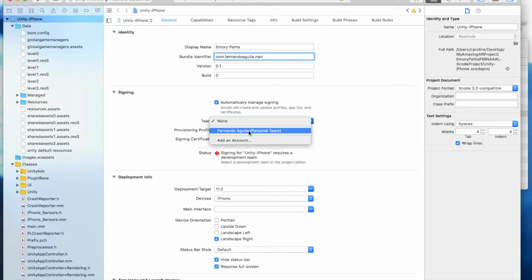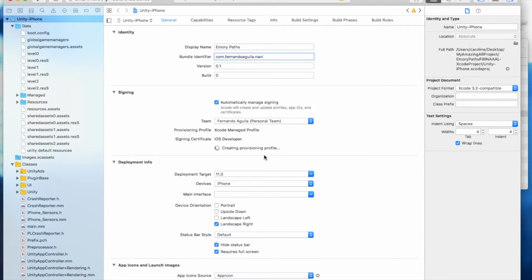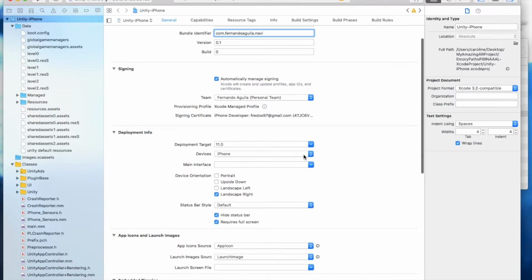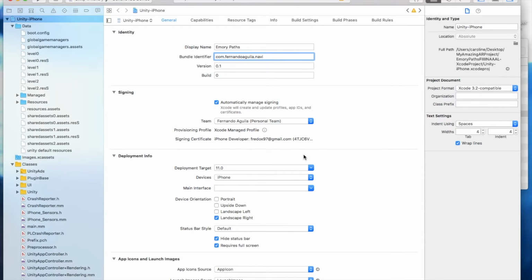Again, pretty straightforward, just making sure that we have all of our information in it and have, let's see, everything's good. We have selected Unity iPhone. If we plug in my iPhone now, it should come up anytime soon.